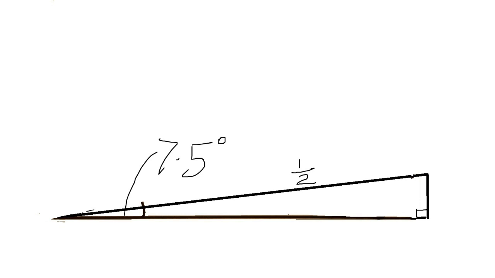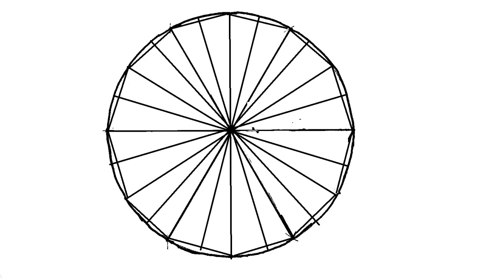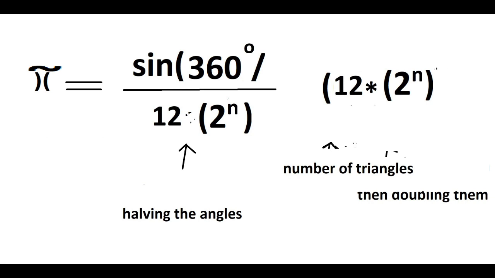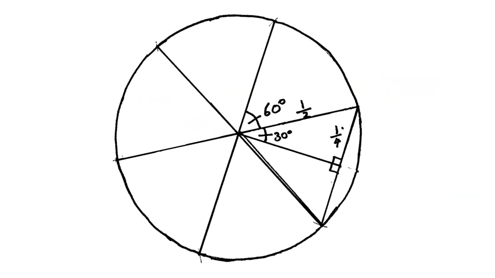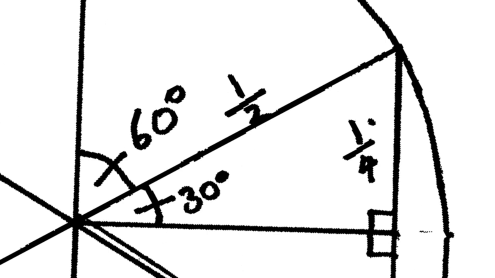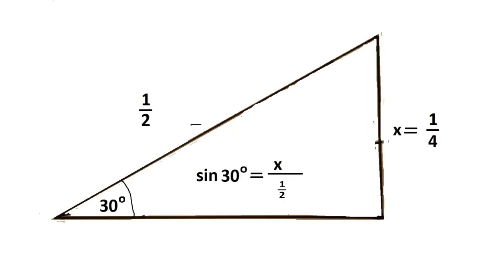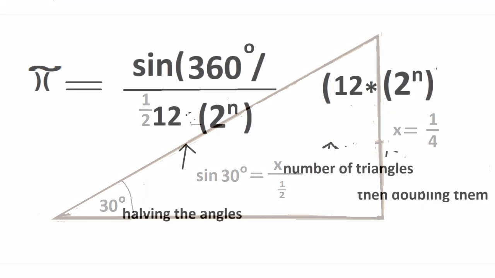If you multiply that several times to reach the whole circle, you get much closer to the edge of the circle. So keep on doing it, and here's the clever bit about it, the formula. So let's work through the formula. We want to find the length of the opposite side to the angle of 30 degrees. But now we want to repeat this calculation by halving the angle and doubling the number of triangles around the circle.